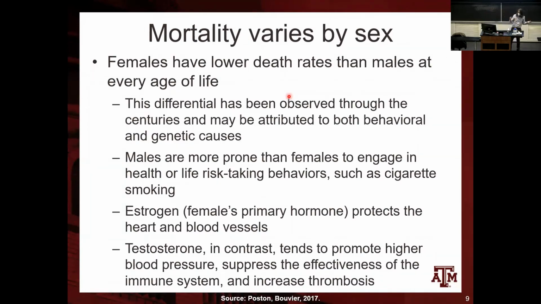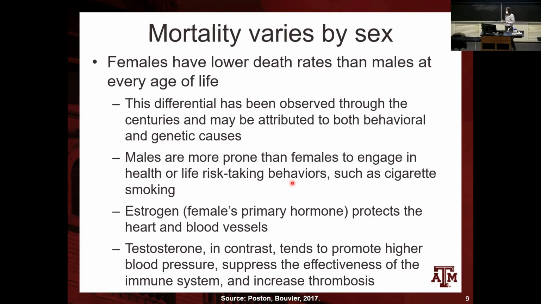Mortality varies by sex. Females have lower death rates than males at every age of life. This differential has been observed throughout the centuries and may be attributed to both behavior and genetic causes. Women are stronger, and women also have better behavior in society, less exposed to risks of dying. Males are more prone than females to engage in health and life risk-taking behaviors, such as cigarette smoking, for example.